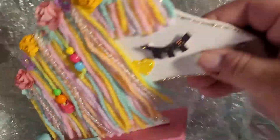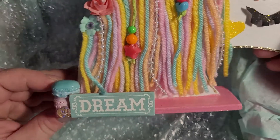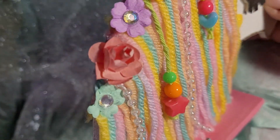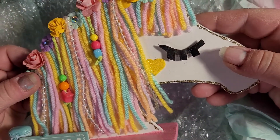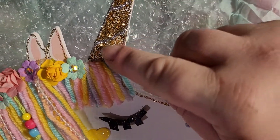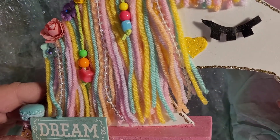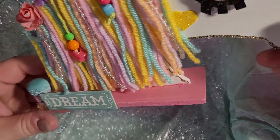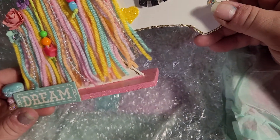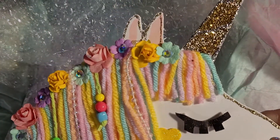Oh my goodness, I think I've seen this — she showed it, maybe she has something else with me. Look at how pretty! She got one of those wood pieces from Dollar Tree and she decorated it beautifully — little macaroons, those resin ones Dollar Tree had for a while. It's got beads and flowers, she glittered the horn and added stripes. Oh my goodness, it's so pretty! I love it. I can't wait to put it in my room.